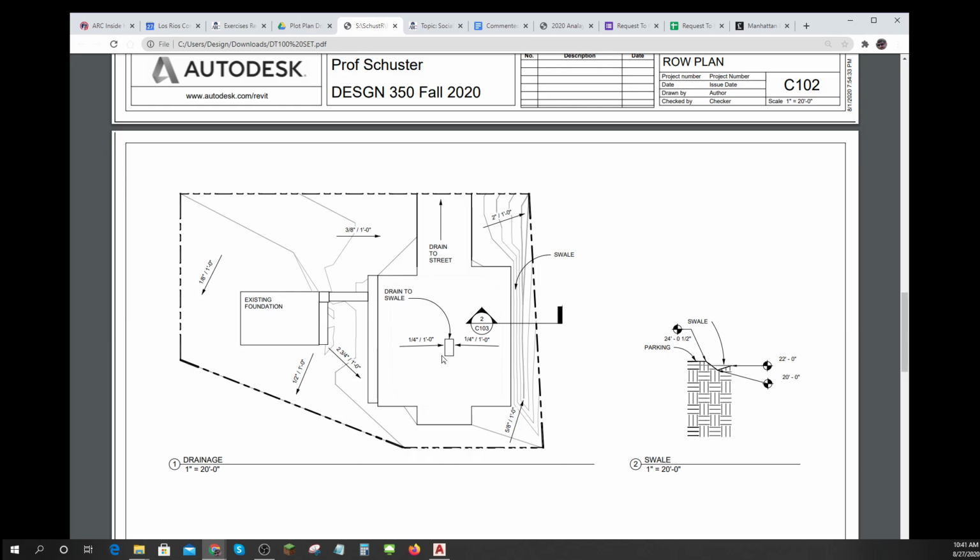Okay. And then since this is all going to the swale, somebody will make a calculation to see if my swale is large enough to handle this in whatever event size is called out in the planning documents.